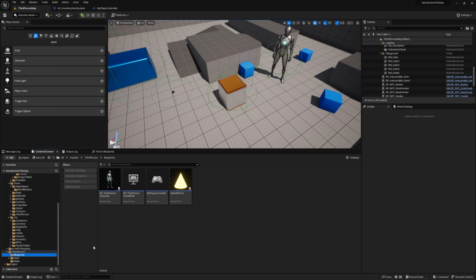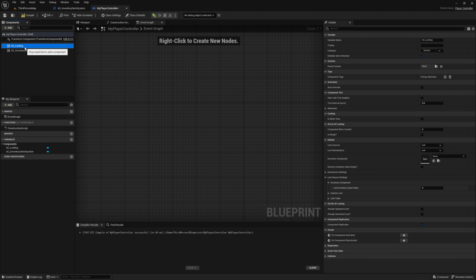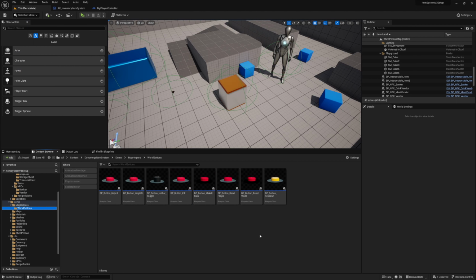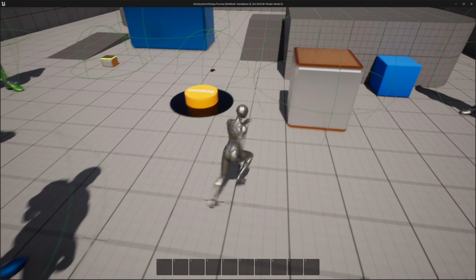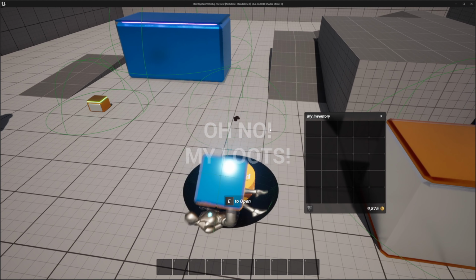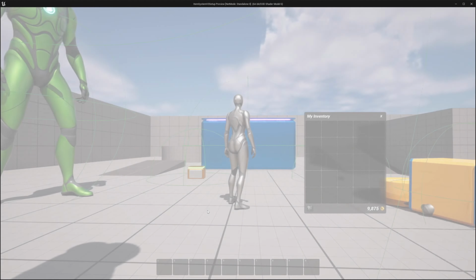Now to drop the player's inventory, we need to first add the AC_looting component to our player controller. Then to trigger it, we just call the handle loot event on this component whenever the player gets knocked out. After adding the component, make sure you set the loot distribution and loot source settings. And to handle the loot, I've included a button you can use to test this. It can be found in the Demo Map Helpers World Buttons folder, and it's called BP_button_respawn. Take a look at the code inside this button to see exactly how it works. And if you want to drop the player's hotbar, equipment, or even contents of their bank when loot is handled, we would add additional AC looting components, each one set up with a unique stash index.